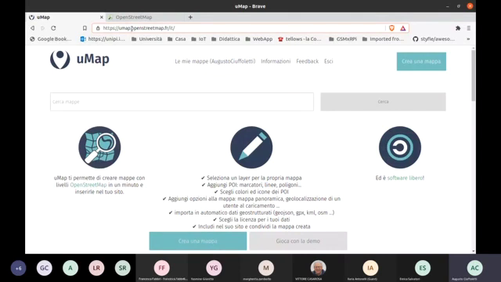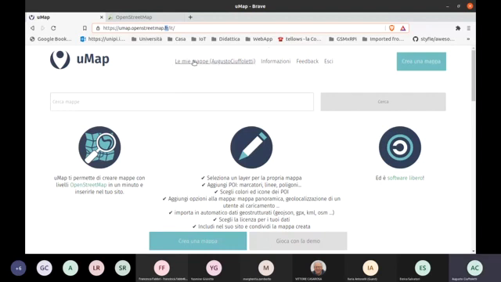You see, OpenStreetMap is in the domain name, which reveals that there is a strong relationship between the two projects, UMAP and OpenStreetMap. France, which is an indication that the project is in fact French.